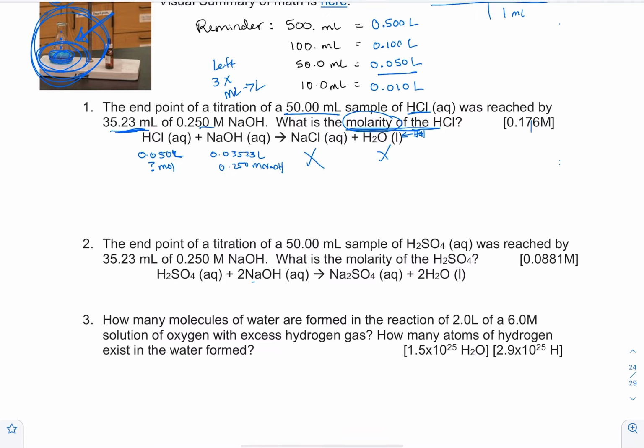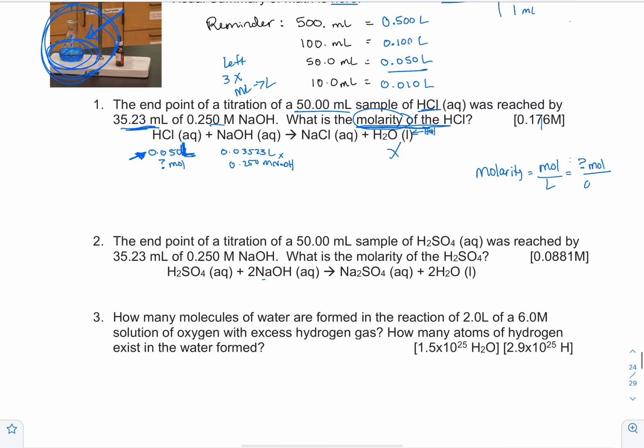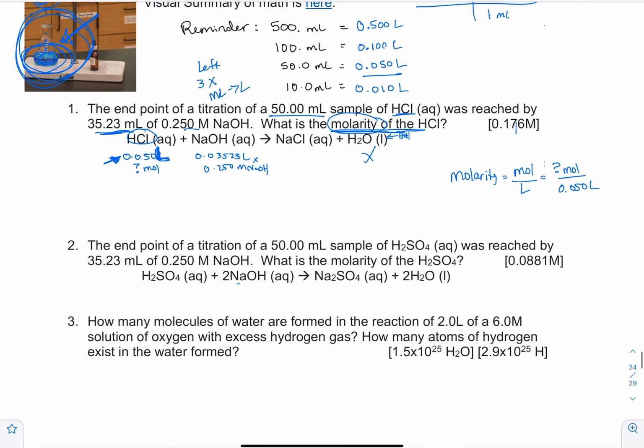So this question is not actually asking about any of those. You could calculate the theoretical yield of this, or most of the time you don't care about the theoretical yield of water, but you could do it. So we're just going to take this number, it's the solo unit, just a liter, and it's not paired up with anyone. These two are obviously paired up. This one isn't. So we're going to take this and save it for the end. We are looking for molarity. That's moles over liters. And so at the end, when we know the moles, which we don't know right now, we're going to take that liter amount and it's going to be going on the bottom. Because remember, this was for the HCl, and that's what we're finding this information about. So I kind of already have that set up.